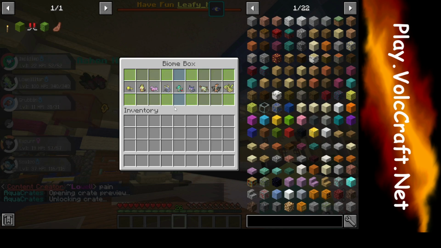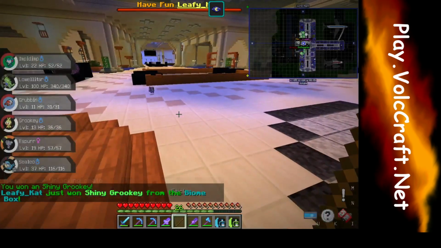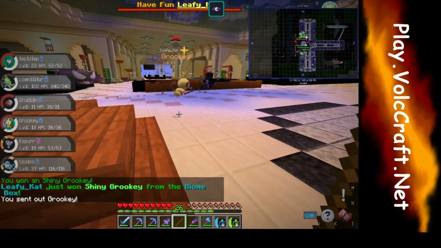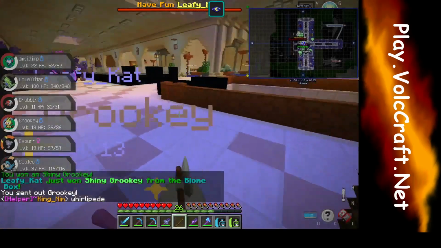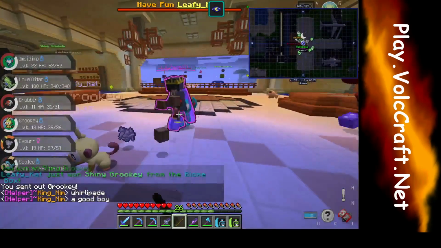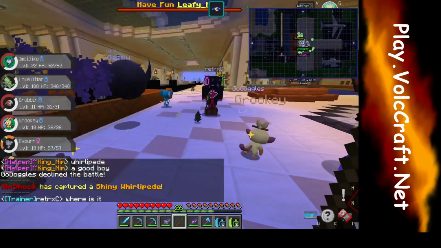Okay, what do we got? Oh, Treecko. No. Shiny Grookey! I got the monkey. Oh, she got the monkey. Look. Oh, monkey had the stick too. Where's Lowell? Here, we're both going to get you with a stick now. Oh, sorry. There we go. Double Grookey.